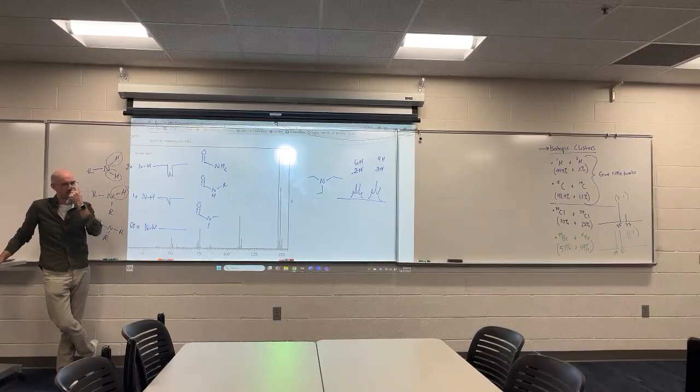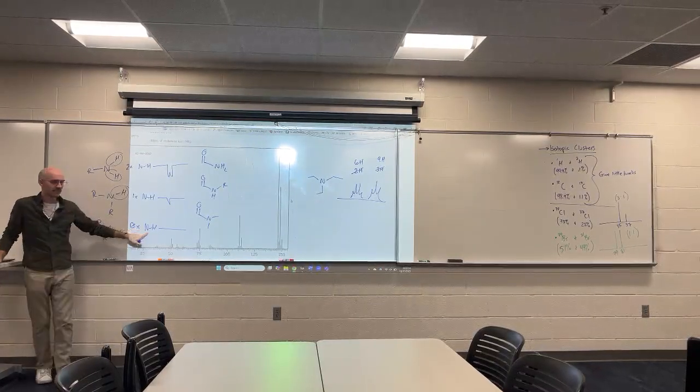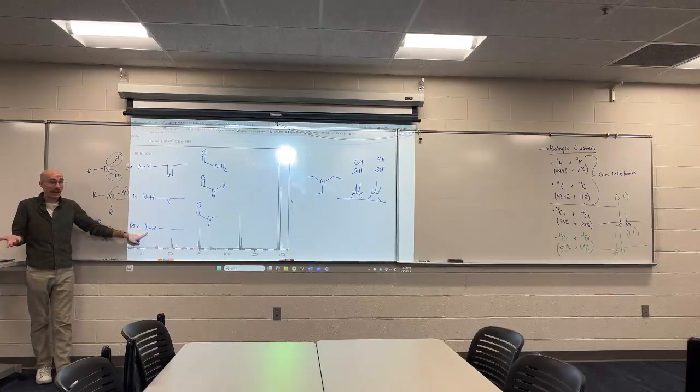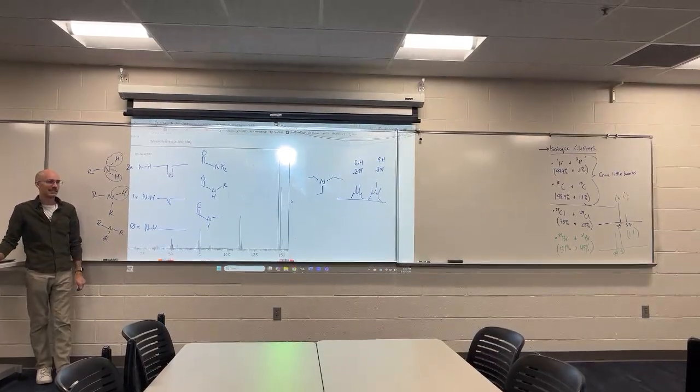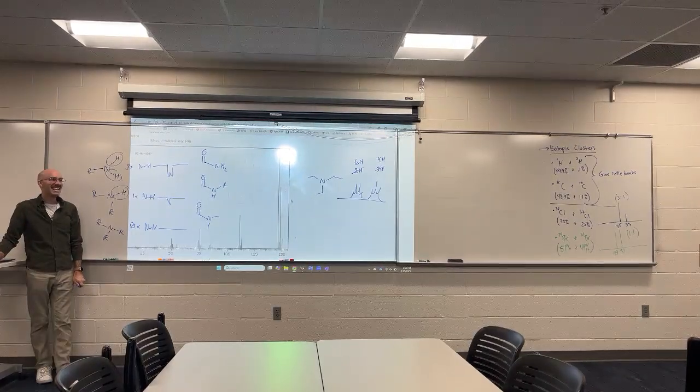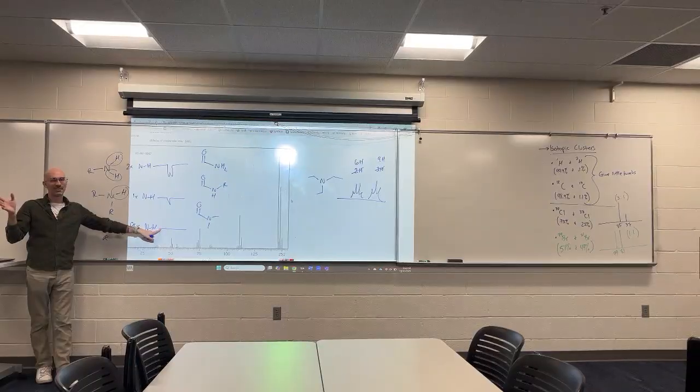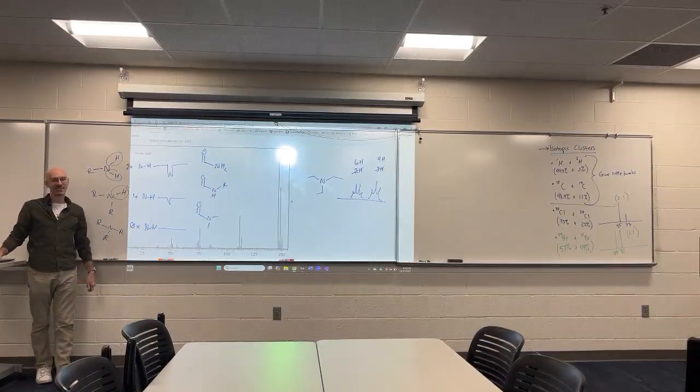Not impossible, just really challenging. Because you wouldn't see this, which I guess would tell you you don't have any of those. True. So you have to draw a structure that doesn't have NH. Yeah, if you see the absence of an NH, it doesn't mean you have a tertiary amine. You still have to have a nitrogen in the chemical formula.